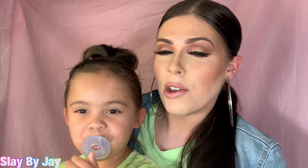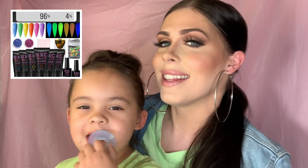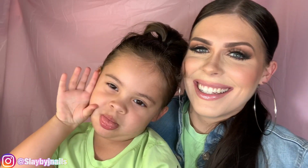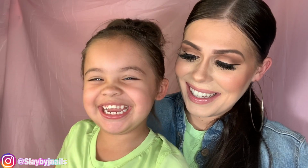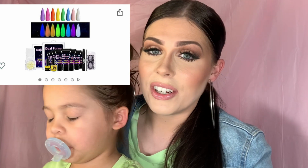So on Instagram, you guys voted. I asked what kit you guys wanted me to review, and the XSC Glow in the Dark Polygel kit won by a landslide. So I realized that I actually had the Burano Glow in the Dark Polygel kit, which is literally identical. Can you say glow in the dark?